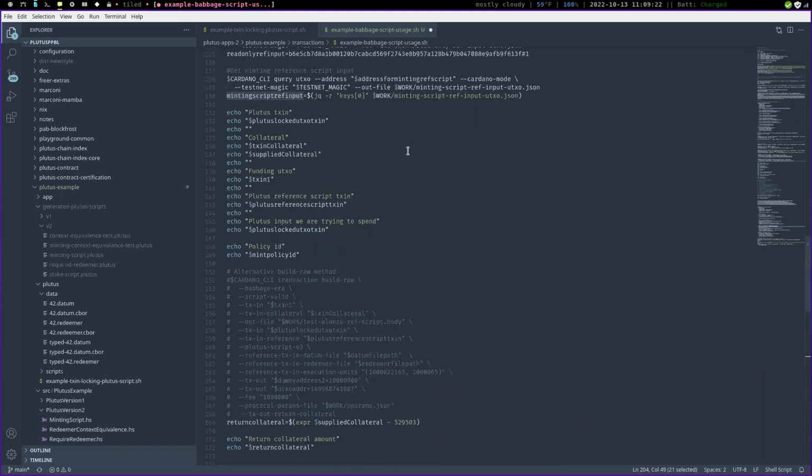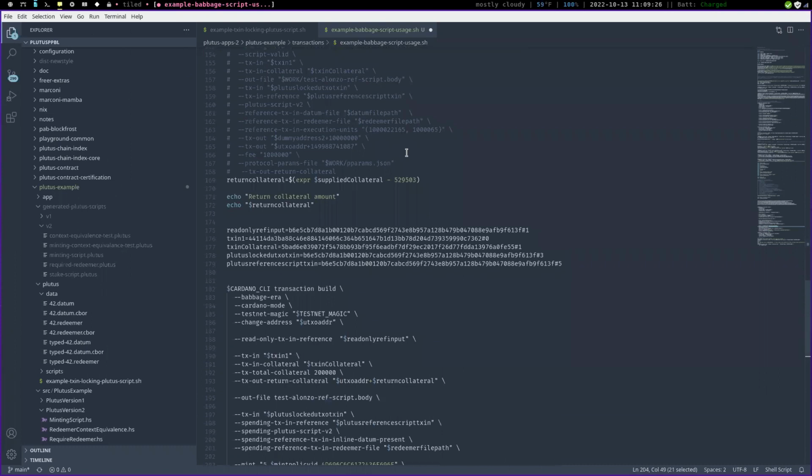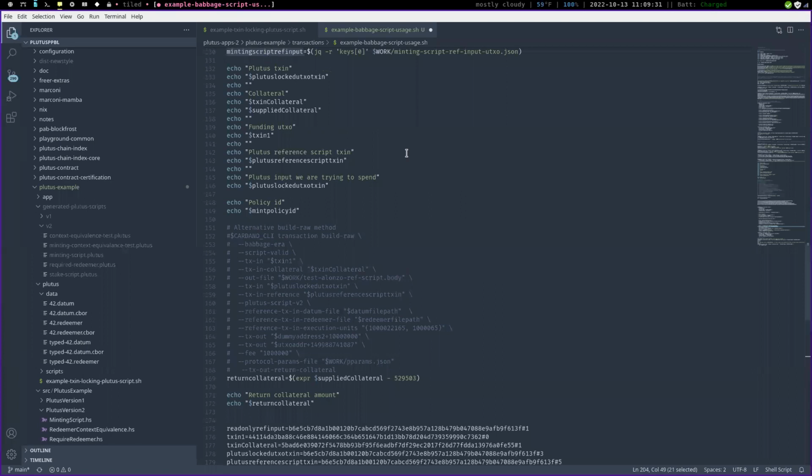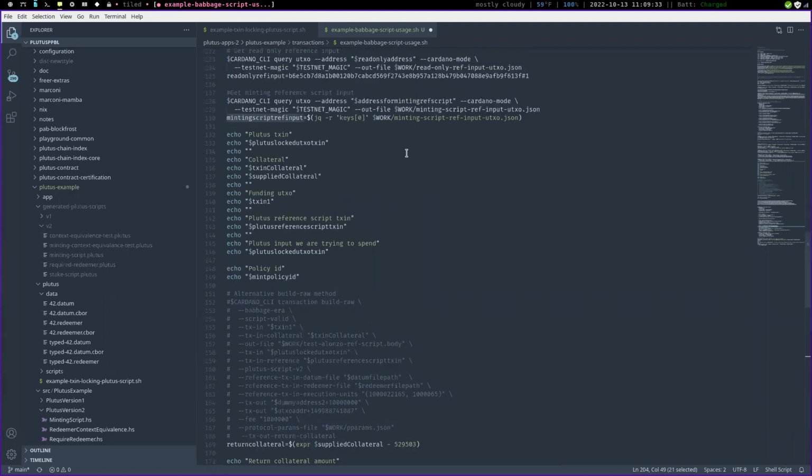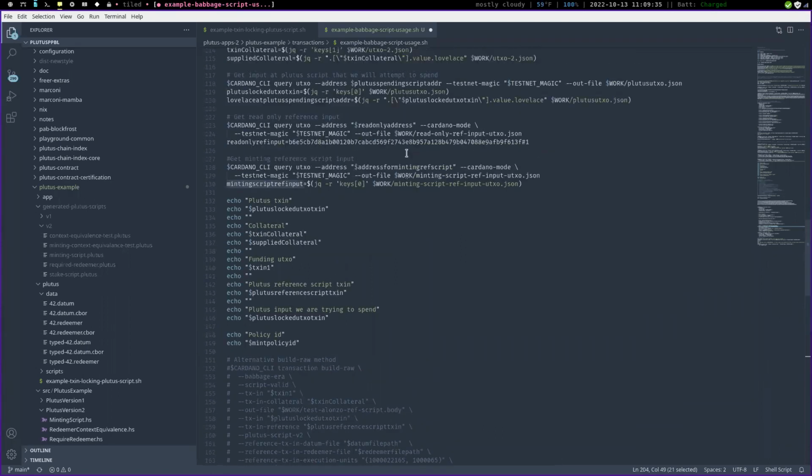We don't need to bend over backwards to build a system that reconstructs this datum. It's already on chain. We just have to make sure to build unlocking transactions that are compatible with that datum, I guess is the word.